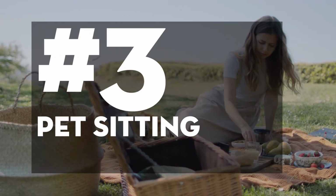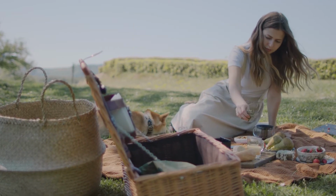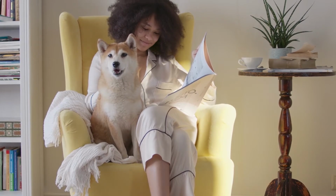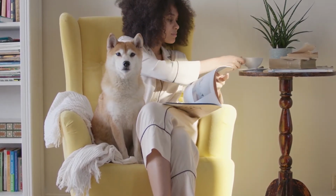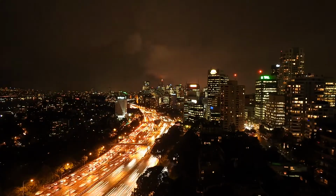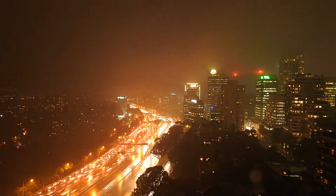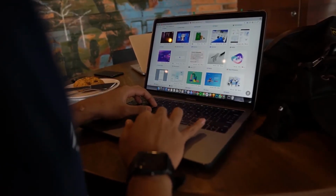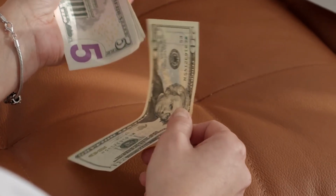Well, if you don't like babies, try out number 3. Pet sitting. First of all, this is a job of taking care of someone else's pets. A pet sitter generally makes $10 to $25 per hour. As pet owners treat their pets like their own baby, they are willing to spend on people who are serious in pet sitting. For overnight pet sitting, you can make $37 to $50 just by looking after their pets. How cool is that? Furthermore, if you have other freelancing jobs which just need your laptop and Wi-Fi, pet sitting is something you can do to make extra income.